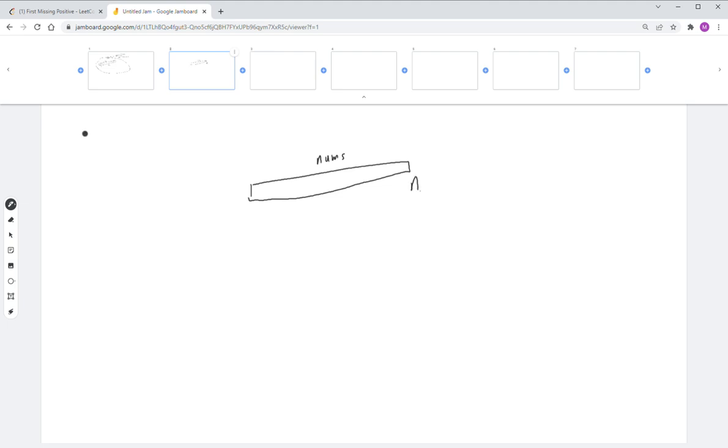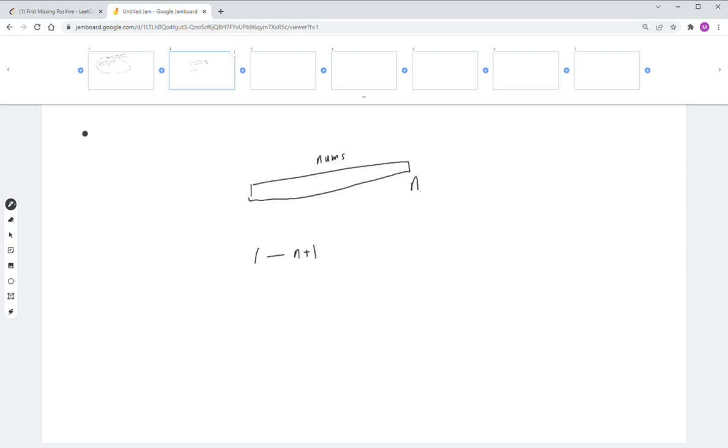what is the possible value for the smallest missing positive? This value should be from 1 to n plus 1. Why?